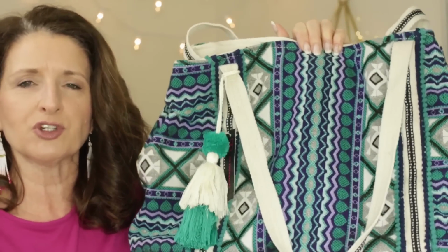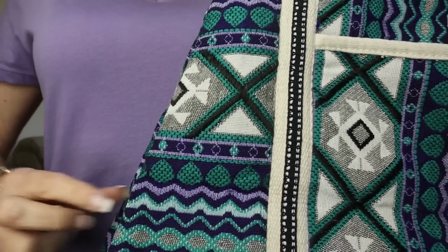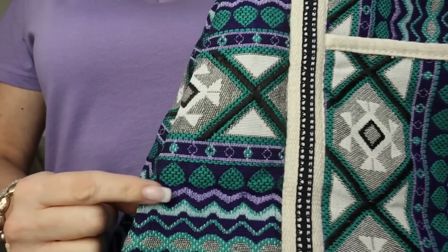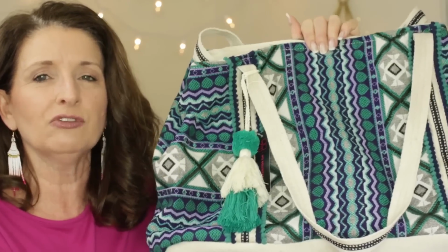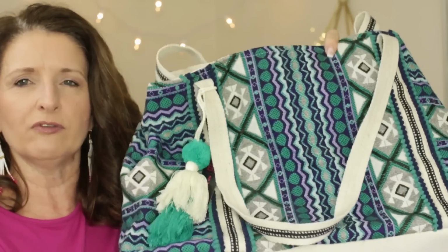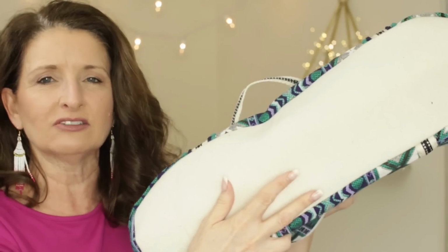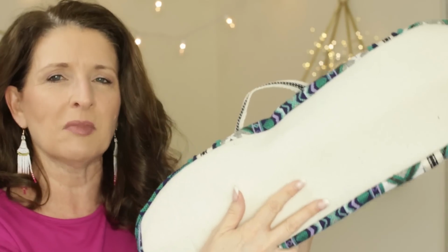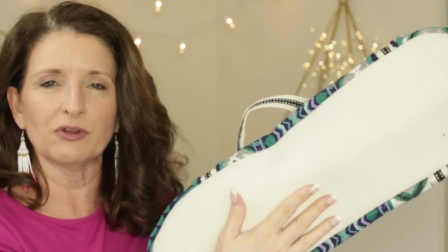I really appreciate that feature. It has all of this pretty embroidery and grosgrain ribbon even on the handle. The only thing that I don't care for about this, and I know this is pretty minor, I kind of wish that the bottom was one of the darker colors that's in the print. Now, I love this bag so much that I'm just going to be mindful of where I sit this down so that I don't sit it anywhere that's dirty.